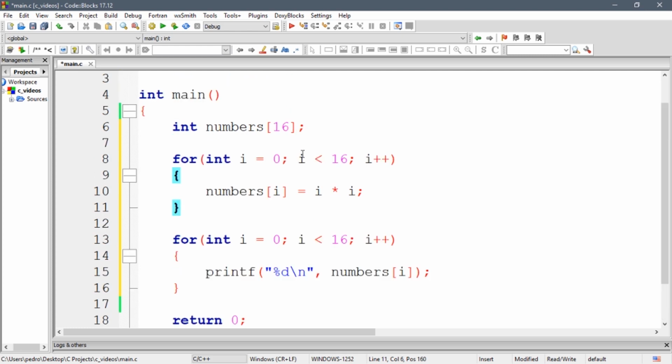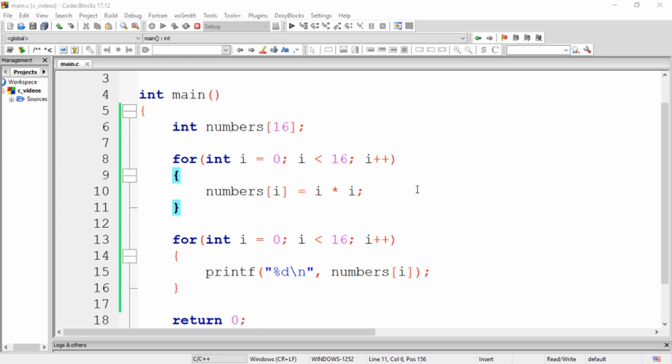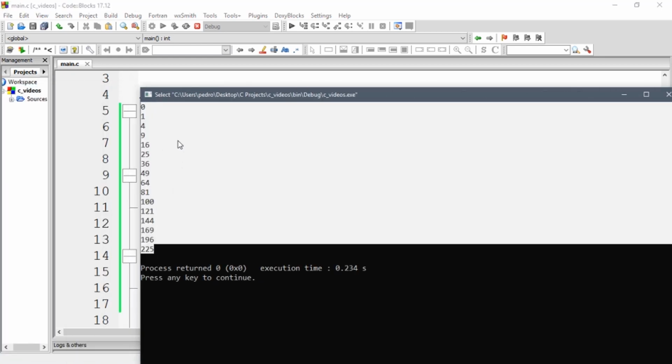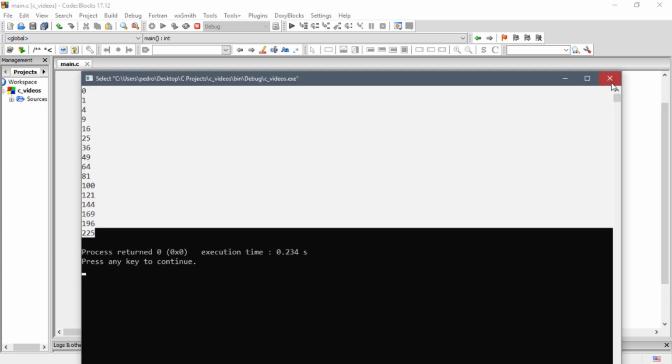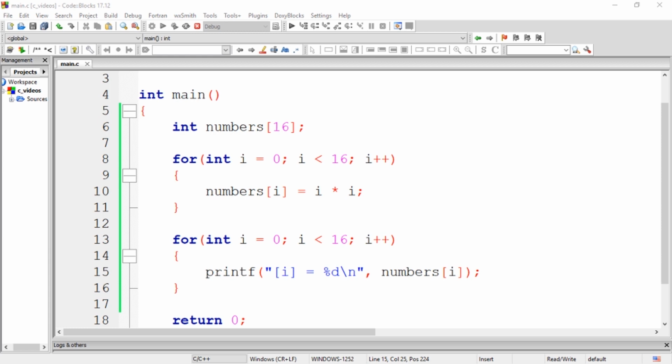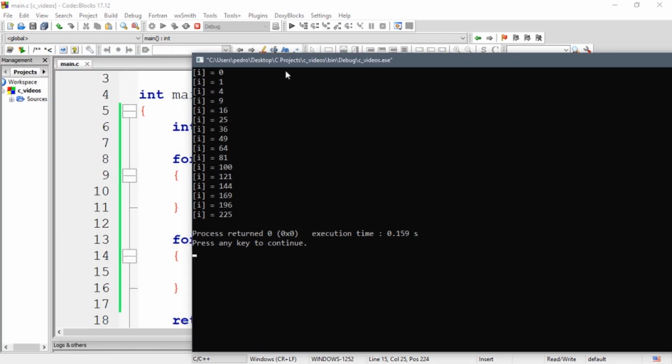So you guys can use this kind of style to initialize an array. I need to type the index. So let's just do it like this. It's going to be much easier to understand, right? So we got this. Print.